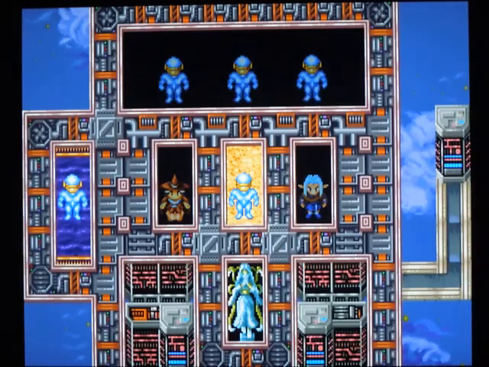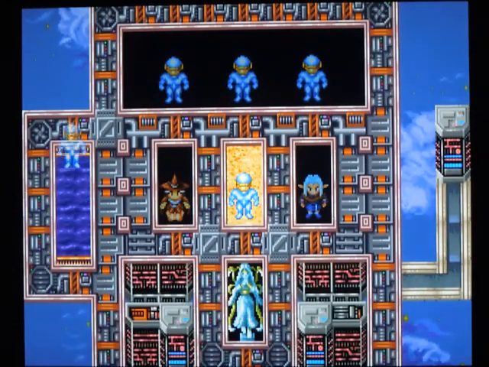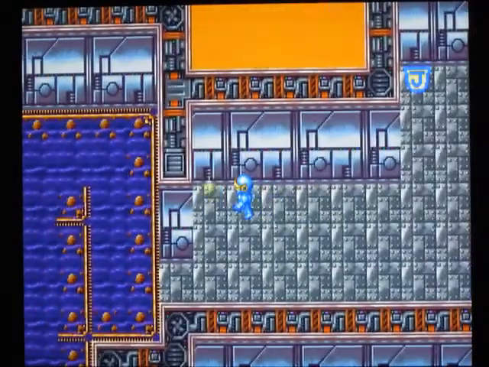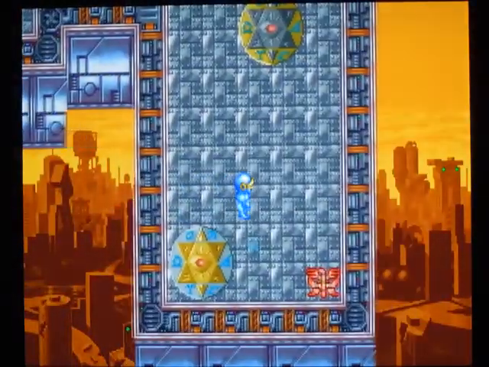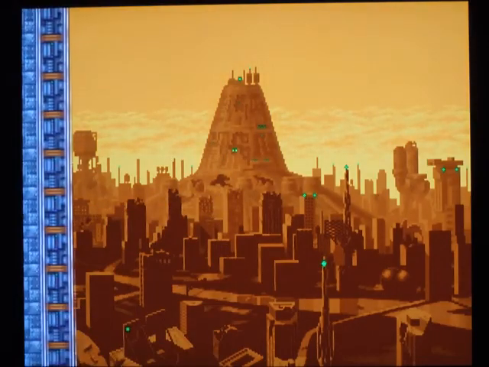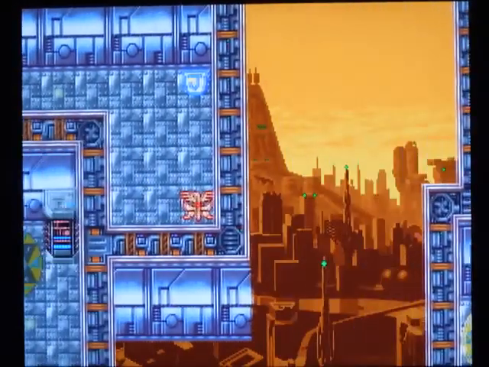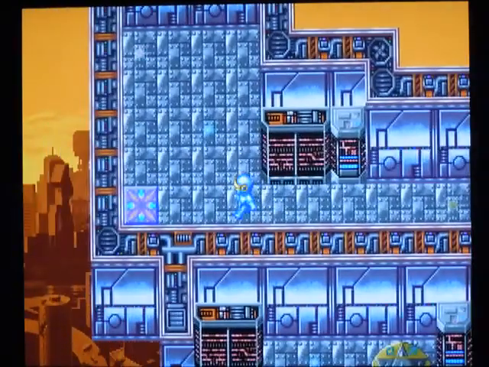You don't want it to just spit out the character and force you to play as whatever random character it gives you. I'm going to go ahead and be Jules again. We now have 5 ability points again. We can use this warp pad. Warps us far away. Now we have 3 lights to collect here.